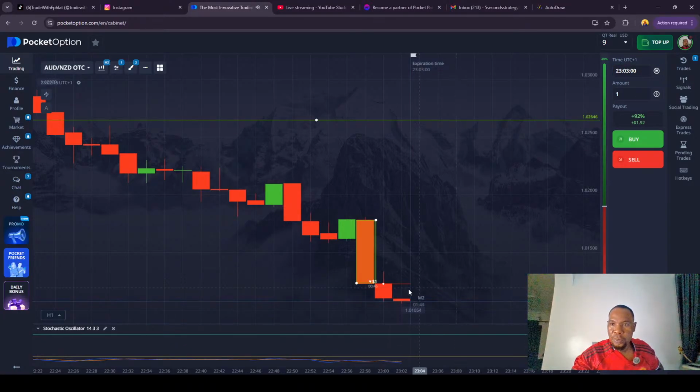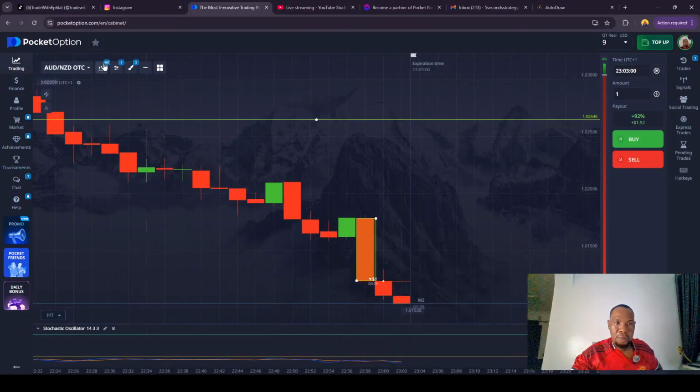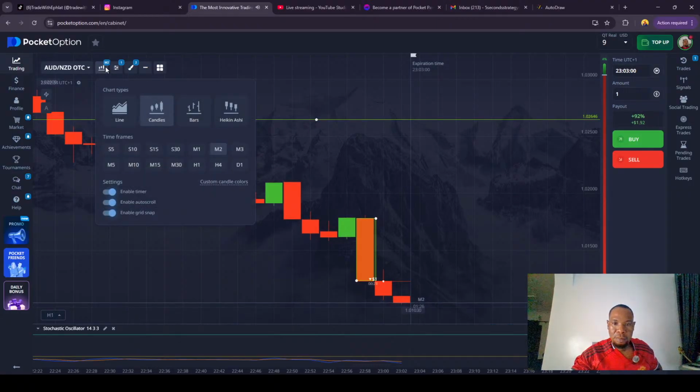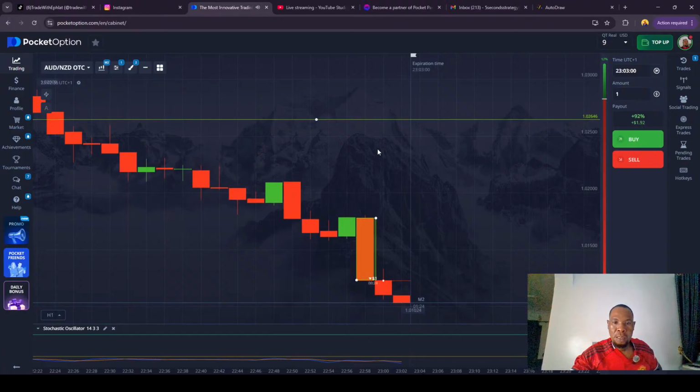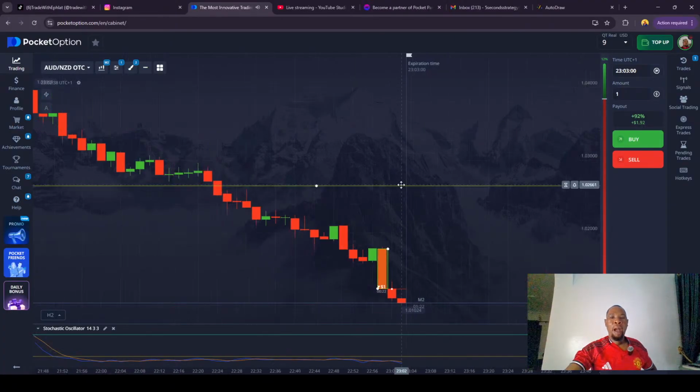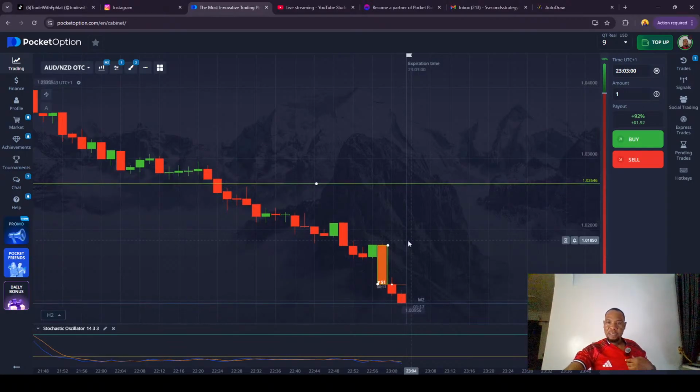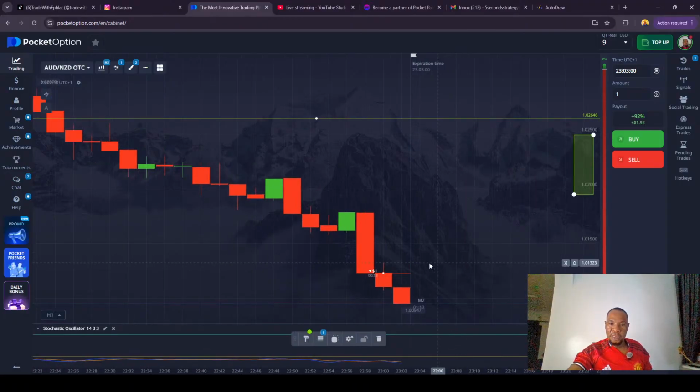So what happened? I'm supposed to stop after the close of this candle. Pocket Option. I'm on flag mode, right? So what happened? And this is a 2 minute candle. Anyways, guys, we are still going to end up in profit for this particular trade.